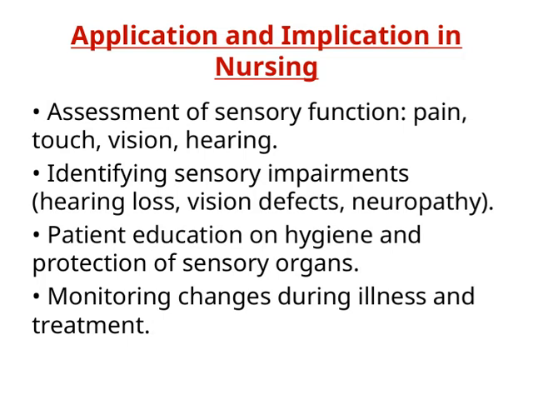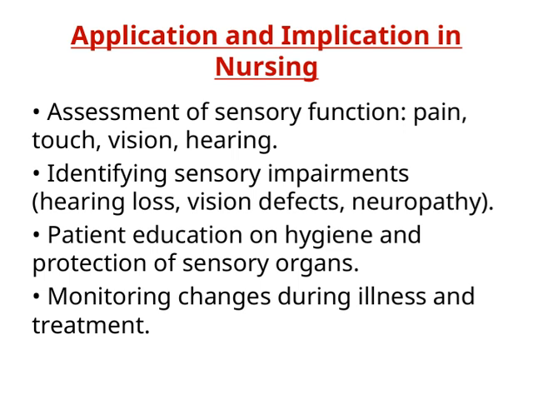Now let's talk about the assessment of sensory function, which includes checking pain, touch, vision, and hearing. These assessments are vital because they help us identify any sensory impairments early on. For example, recognizing hearing loss, vision defects, or neuropathy allows us to tailor our care effectively. It's also important to educate patients about the importance of hygiene and protecting their sensory organs. Simple practices like proper ear and eye care can prevent further damage and promote overall well-being.